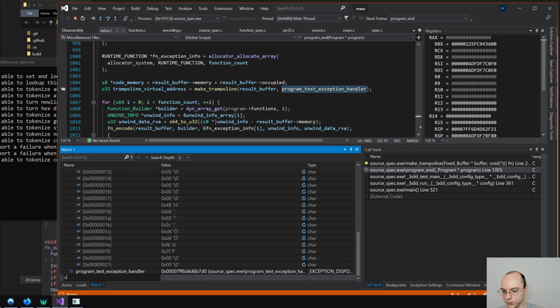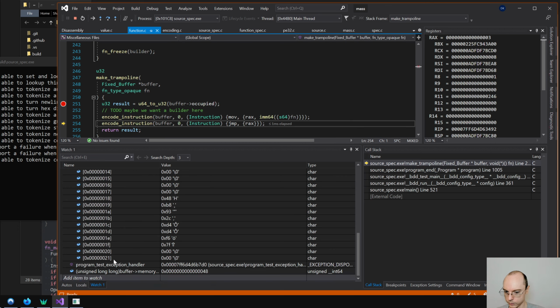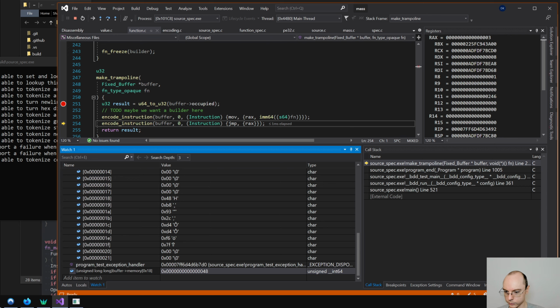And I can do U64 or actually unsigned long star of buffer memory 0x18. Am I doing this right? Okay.